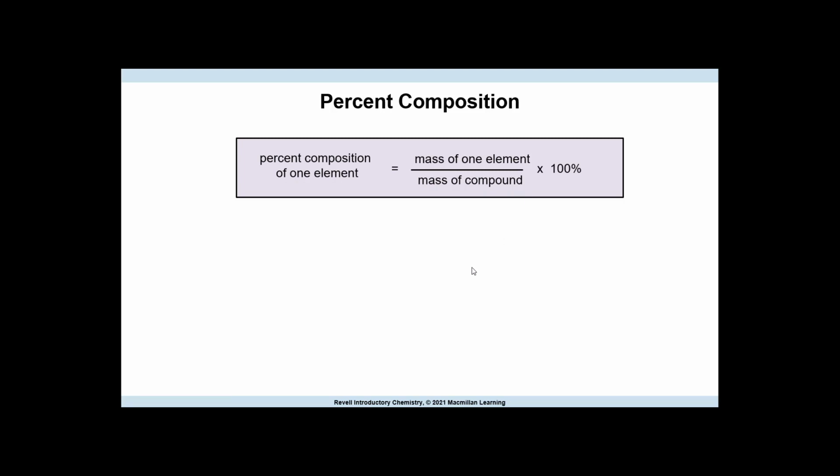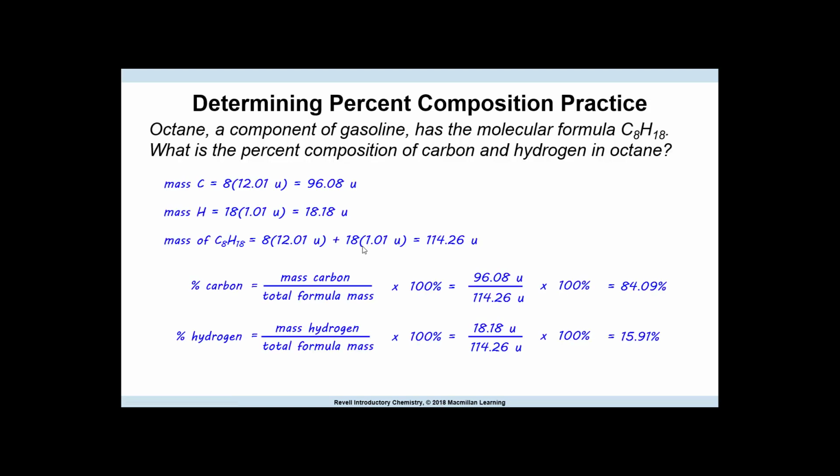So think of a pie. If we're looking at a pie, we want to know, if we cut a slice, what is the percent of that slice compared to the whole thing? So it's always out of 100. If it's not out of 100, we're not dealing with percent. And we always take the whole. So the way I try to look at this is we take one part over the whole. And that's how you set this up. So let's take a look at an example here to help us understand this.